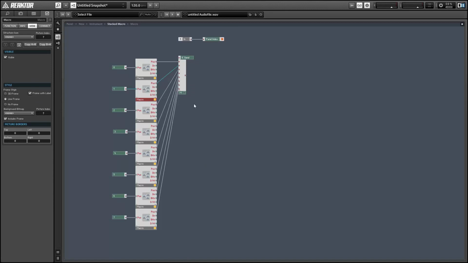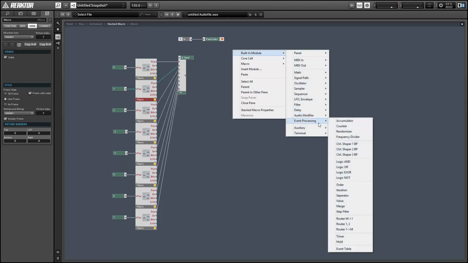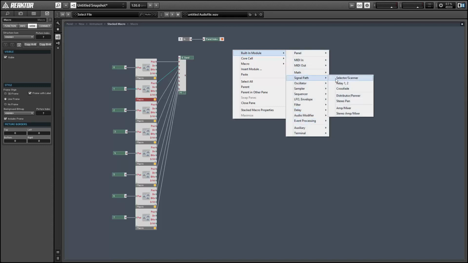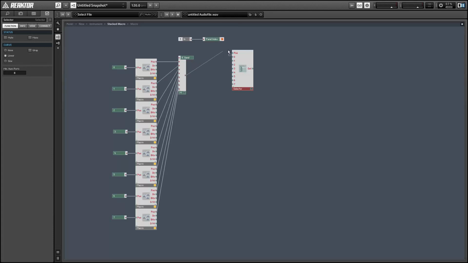We need to use the output of the merge module here to control a selector module. Make sure you don't use a router here because that won't work properly. And we'll give our selector 8 inputs. And the inputs are going to all come from the on outputs of our 8 control macros.